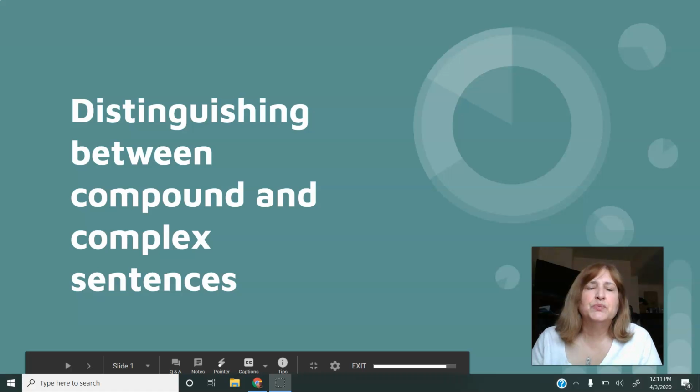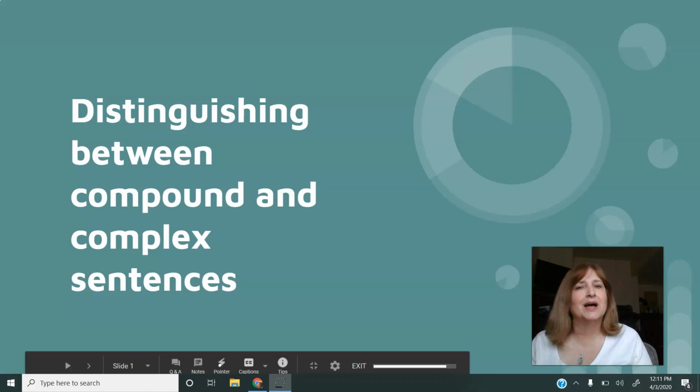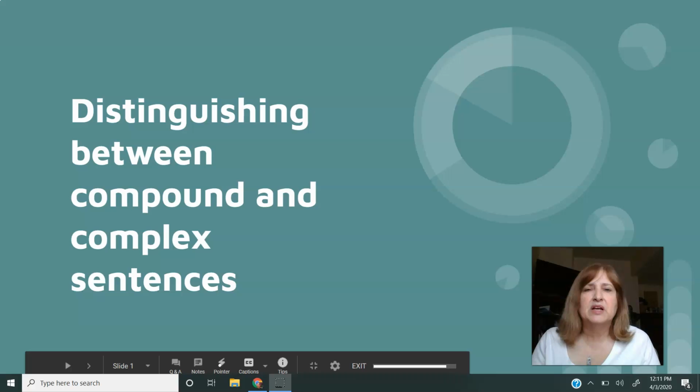Hey guys, so this week I want to focus on clauses. One of the things we were struggling with a little bit, some of us, before we took this long break, was distinguishing between compound sentences and complex sentences. I think most of you were fine with understanding that you didn't just have a simple sentence you were looking at, but sometimes trying to determine which kind of sentence you were seeing posed some challenges for some folks. So I want to just review that with you a little bit, and then we'll do some practice.